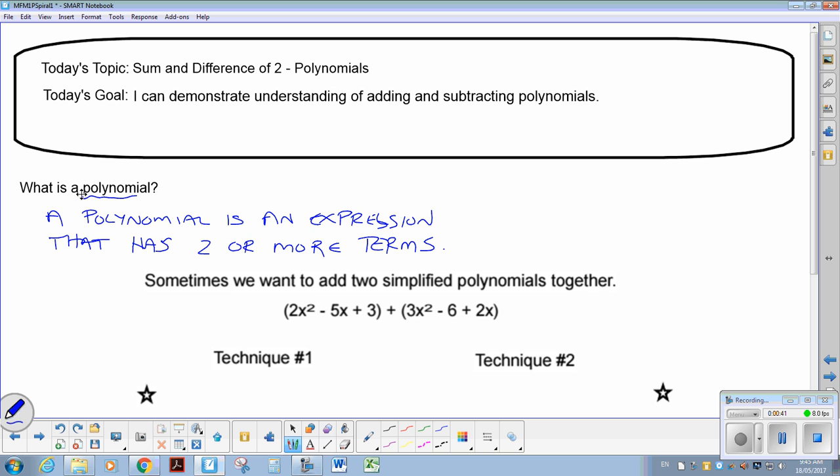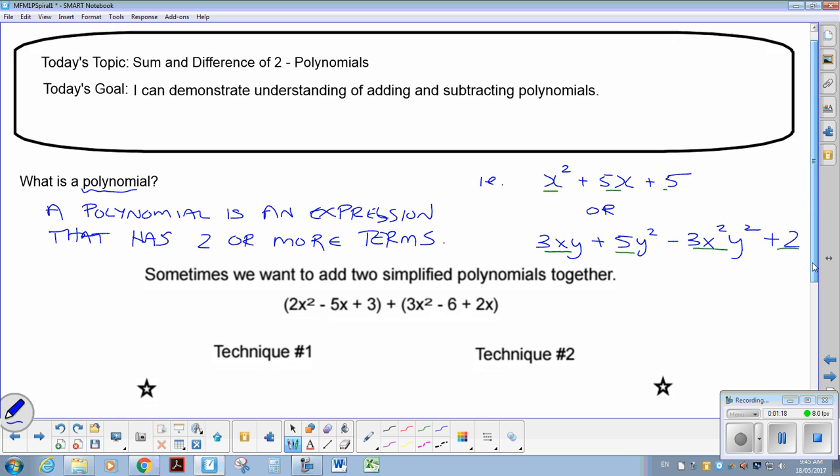Well, you were working with polynomials in the last lesson. So if you have x squared plus 5x plus 5, they are not like terms. So there are three unique terms, so that would be a polynomial. Or if you had 3xy plus 5y squared minus 3x squared y squared, and then let's put a plus 2, so that's four terms. Again, each one of them is not a like term, so they're unique terms. They're not like, and there's two or more, so we end up with what we call a polynomial.